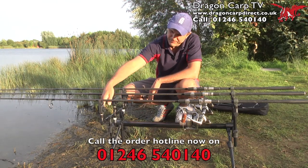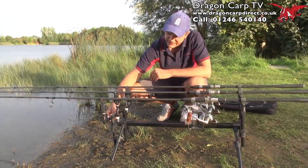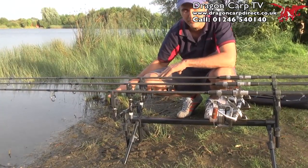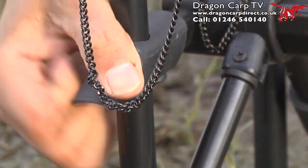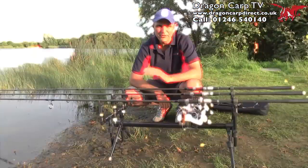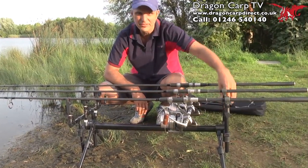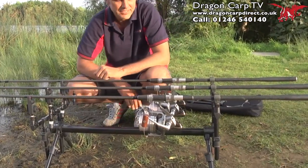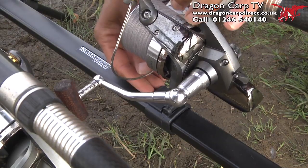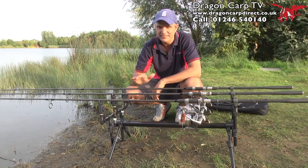The pod is fully adjustable. You've got the front bar in goalpost style — I like goalpost style because it doesn't spin or move, it's much more robust. This is fully adjustable up and down, so you can have your rods up to get over some weed or down to keep it low and out of the wind. Those work via tidy levers either side — just lift up and drop down. On the rear you've got the same configuration. I've got big pit reels on here, so the goalposts need to be up, otherwise you hit the centre bar with your reel. The centre bar is also manoeuvrable and can be stretched out. It's certainly wide enough to get your rod set to perfection.